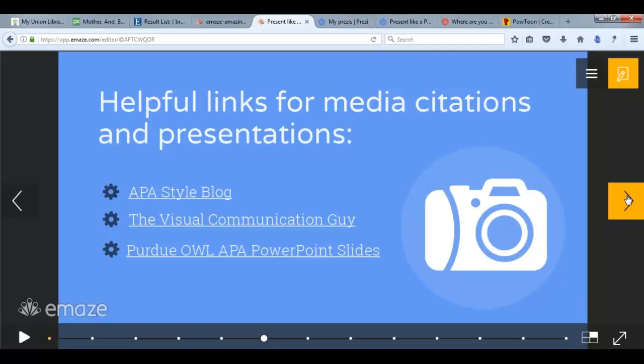There are a lot of great links if you need assistance with creating citations for media. A lot of times it can be a little tricky to cite photos and videos and things like that. So some things that I would suggest checking out are the APA style blog.